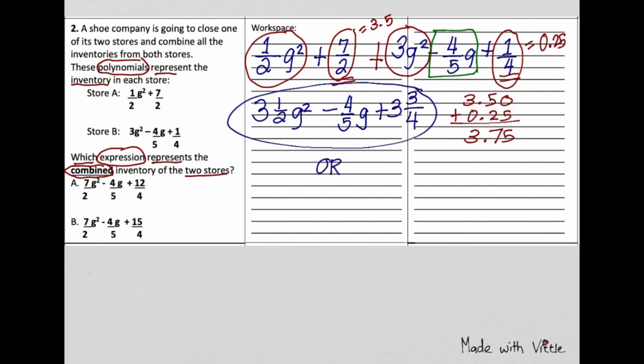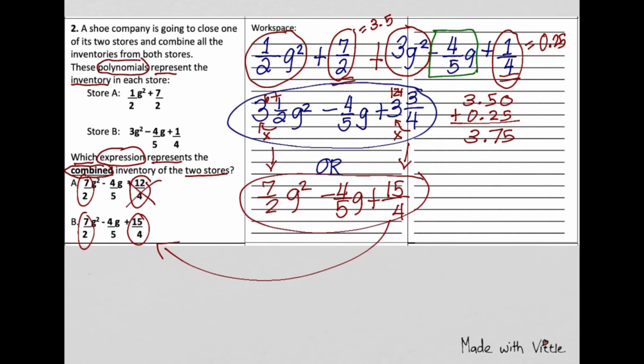You have to look at the answer choices. They don't have mixed numbers, but what they have are improper fractions. So what we are going to do with our answer is change those mixed numbers to improper fractions. With the 3 3/4, you have to multiply the bottom number with the whole number. 4 times 3 is 12, plus the numerator will be 15. Do the same thing with the mixed number 3.5. Multiply the bottom number 2 with the whole number. 2 times 3 is 6, plus that 1 on the top will be 7. Therefore, it's going to be 7/2.